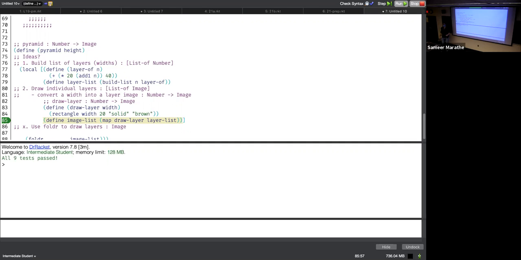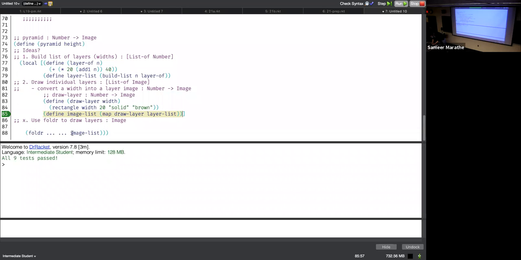Okay. The last thing to do is to simply take the images and stack them above each other using foldr. So walk the list of layer images and stack them one over the other. How do we do that? Yeah?